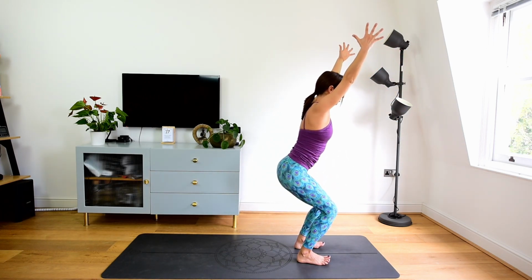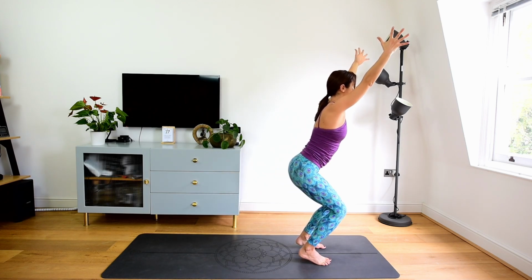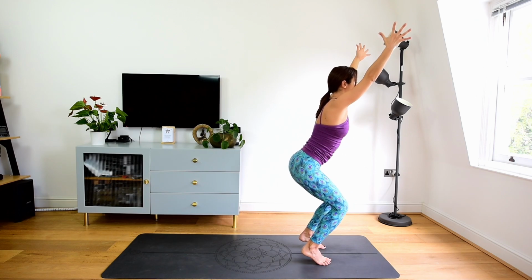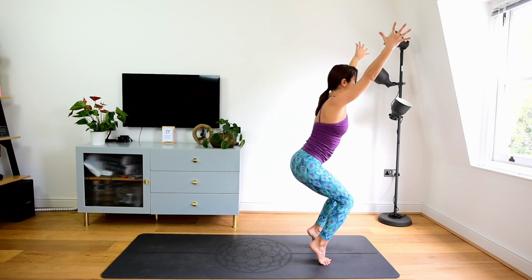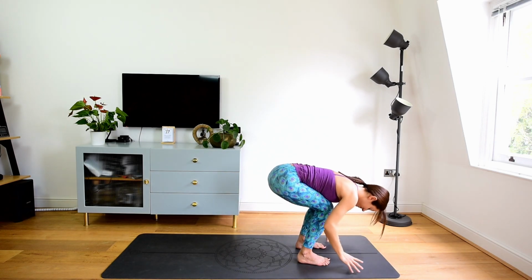And then lift the toes off the ground. As you lift the toes, you might start to feel a deeper connection with the muscles at the bottom of your feet. And then drop the toes, lift the heels as high as they can go, balancing onto the balls of the feet. Now drop the heels, lift all of the toes. Drop the toes, lift both heels. Drop the heels, fold forwards.